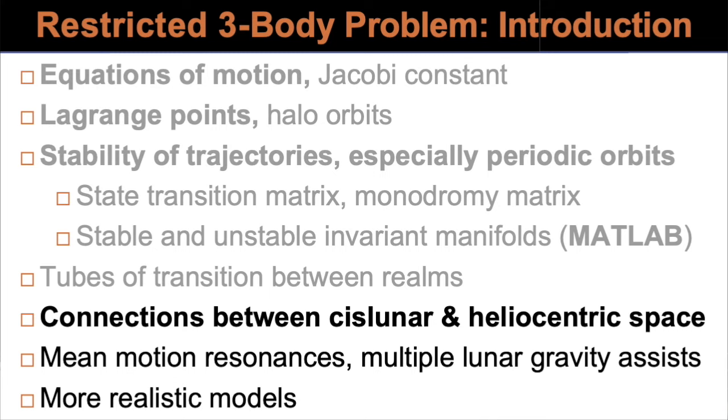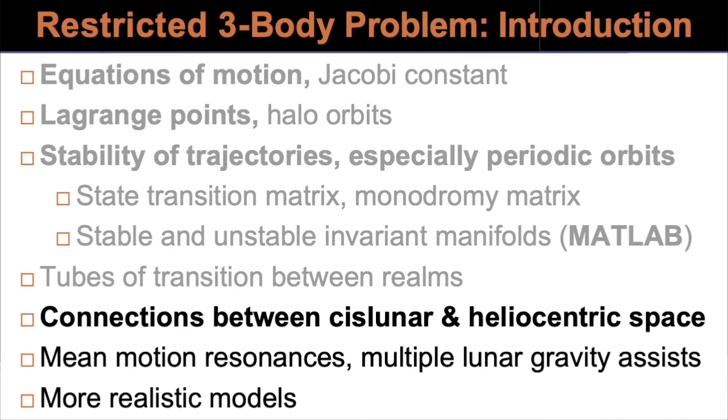An initial guess and put it in the real ephemeris, because we can go back and forth between these idealized models and the real world. Like we can take a real world object like a comet, see what it looks like in the idealized frame, and we get some insights from that. You could go the other way. I want to find a halo orbit. So here's an initial guess. Now I can move it over to the real ephemeris. You can use differential correction algorithms in the real ephemeris and get something as you want, design the trajectory you want.